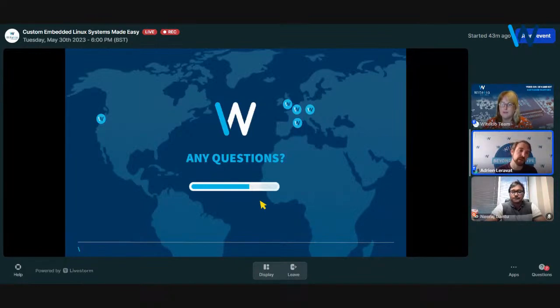For example, at Witekio, we use Pluma, where you have a YAML, and you can run commands and verify, oh, if I run this command, this should be the output. It's typically run on the device most of the time. You could also run it in QEMU, but usually we run it on the device if we have that device available.